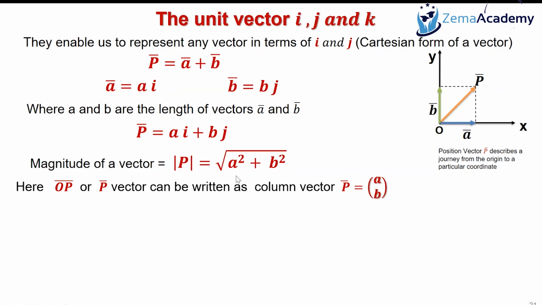Now, when you are representing this 2D vector, like I said at the start, you represent it as a column vector. So this is how you represent a 2D column vector: you place the x directional component as the first element, and at the bottom of it you place the second directional component, which is b in this case. Okay, so this is sort of a revision of the previous part, and now you can see together how to define a resultant vector.